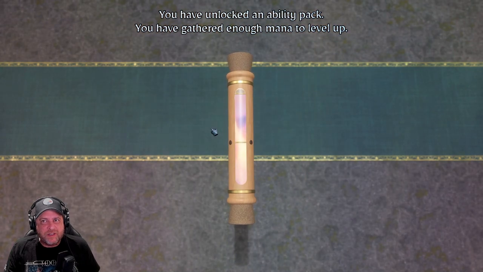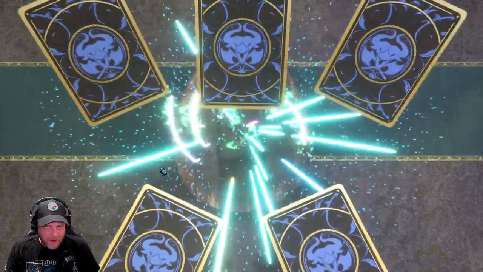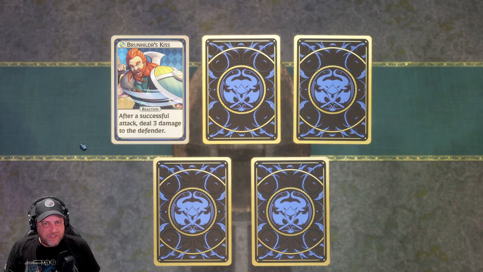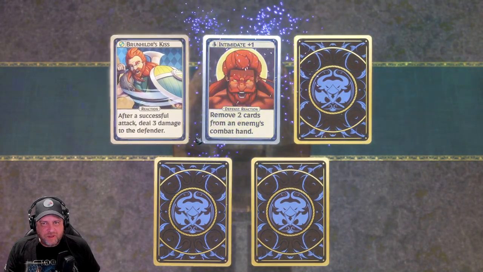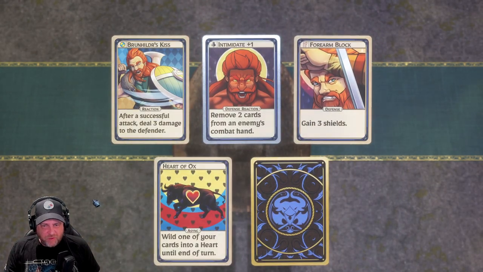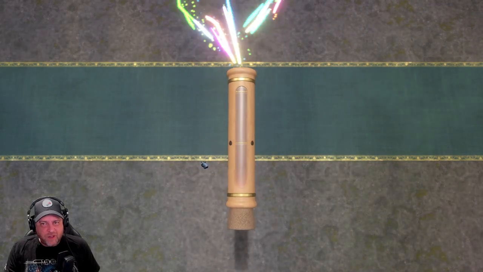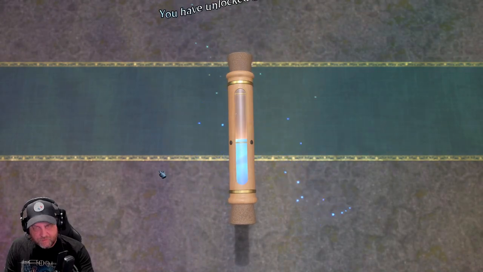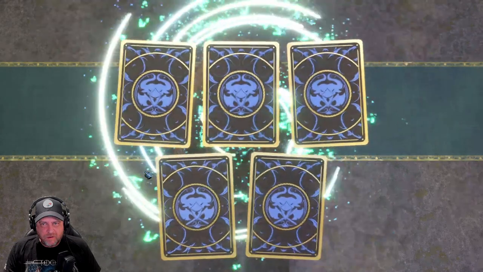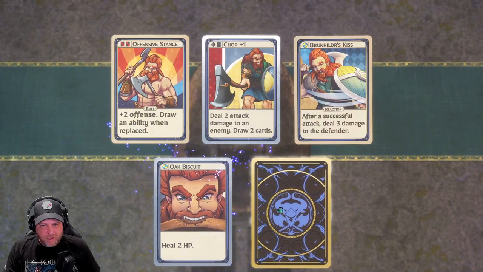What happens here? You've unlocked an ability pack. You've gathered enough mana to level up. Mana. Ooh. Brunhilder's Kiss: successful attack, deal 3 damage to the defender, remove 2 cards, gain 3 shields, wild one of your cards into a heart, plus 1 damage. Man, this is nice. Another one? Another one. Let's go. So we're going to be able to deck build here, huh?